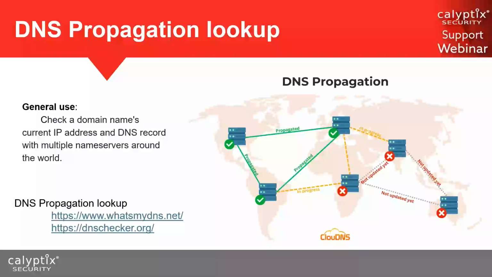Many times we want to find out if a domain name has propagated all over the world. So this is a program, once again, that Bryce told me about, whatsmydns.net or the DNSchecker.org. These sites will allow you to find out which name servers your domain name has propagated to. You may have to find out this because you're trying to get people to go to your website, and then you'll find out, oh, it's not over there yet. So this program will assist in that process.